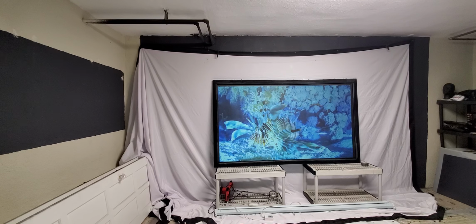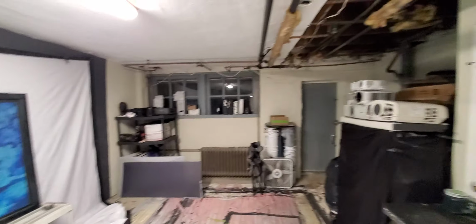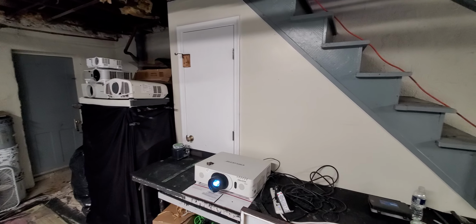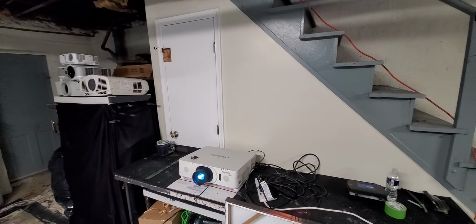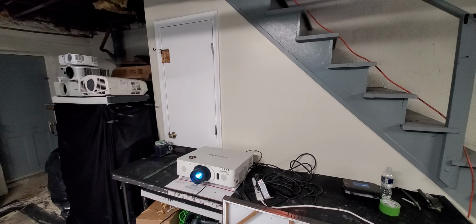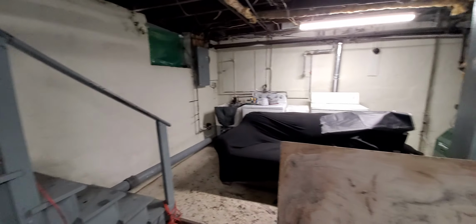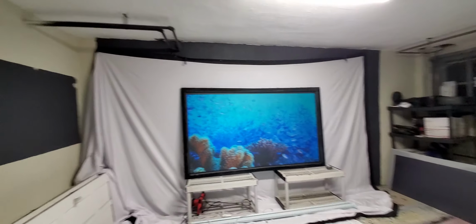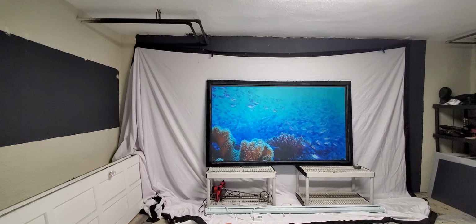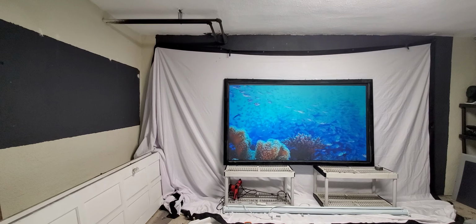As I said before, as you can see looking around the environment, we don't have any extra lights in here. In some demonstrations I've seen, they'll actually add extra lights to try to boost the readings on their meters, but we don't do that. As you can see, no extra lights at all, period. We're able to produce a beautiful image from corner to corner without the picture washing out or fading.